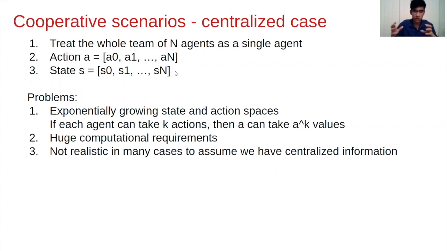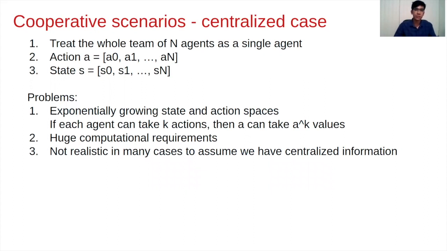If you take the states of all agents, put them together, and take the actions of all agents, put them together, you can treat this as a single agent reinforcement learning problem. And then you can apply all the techniques that we have in single agent reinforcement learning to this problem. So it's perfectly fine. But the problem is the state grows exponentially, and even the actions grow exponentially. If each agent can take k actions, then together there are k to the power n possibilities, which grows huge. So you can't really handle so many agents in a centralized manner.